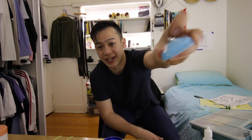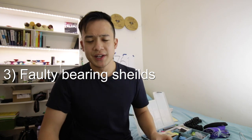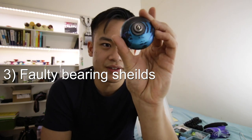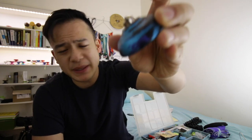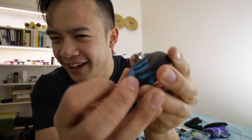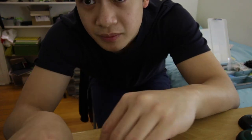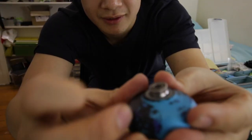Every single time I have seen someone use a substitute, they've destroyed their bearing. So I would recommend buying one of these. Now, sometimes a bearing spins fine — hear that? This is a top-yo Colossus and it spins fine — but when you're playing with it, there's a weird noise when you stop it. The bearing is perfectly fine, but what's that weird noise? It's the shield. To fix this, all I need to do is de-shield it. I've got a tutorial on how to de-shield the bearing. I'm going to do it right now. Boom, de-shielded.